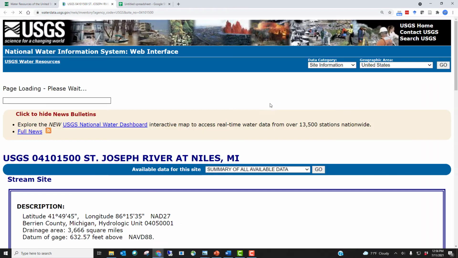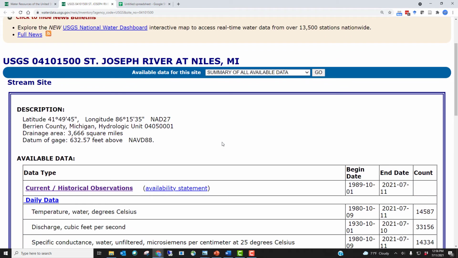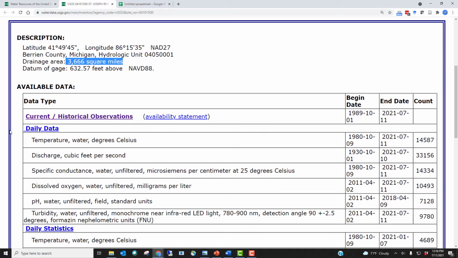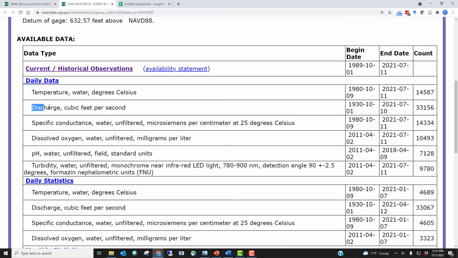If we click here to access the data, you get a lot of the different parameters, including the data availability for this gauge. It has a description, latitude, longitude, hydrologic unit, location, and drainage area, which is the square miles that drain to this particular location in the river. What we're going to look at is the data. The cool thing is that if we're focused on discharge, the streamflow, they have a record for this gauge from 1930 to 2021, which is an amazingly long record and perfect for seeing long-term trends related to climate change and land use.